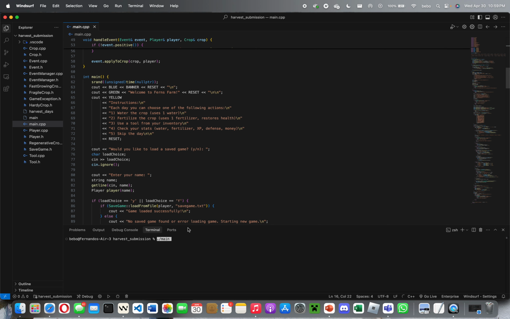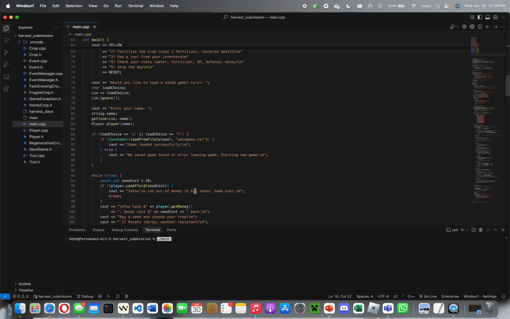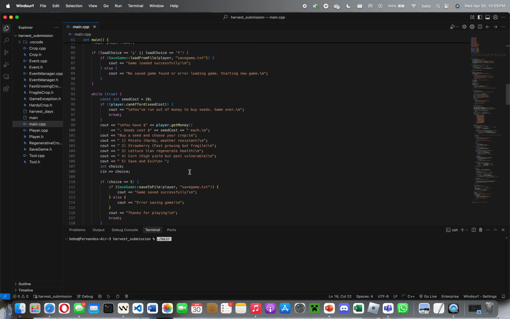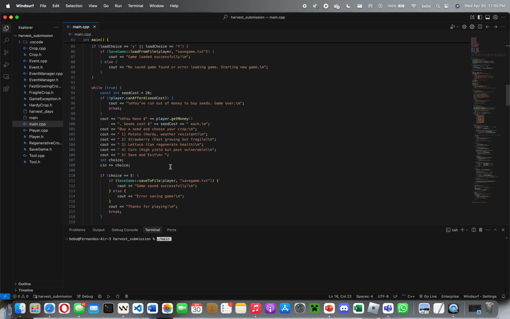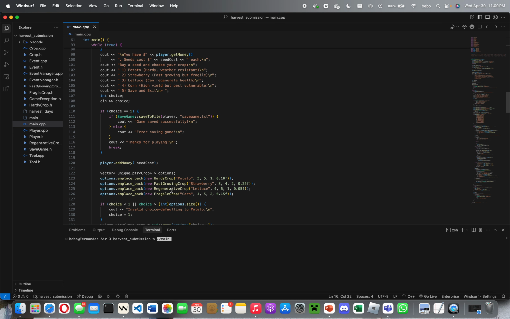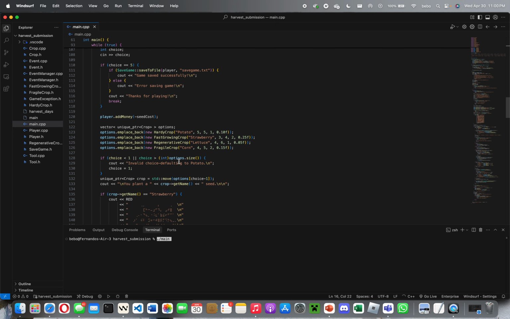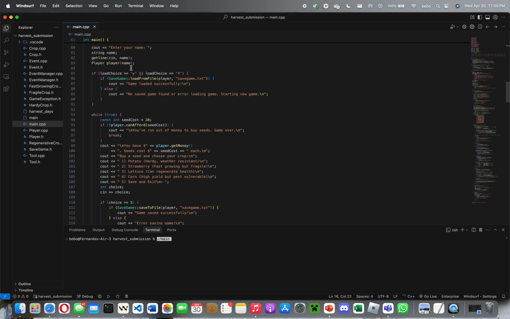Since most of you are going to be new, you put no, and then you enter your name, and from here you're given choices of a potato, strawberry, or lettuce. Strawberry actually has a surprise to it if you pick that one first, that's the only one that has it though. And then you play the game.